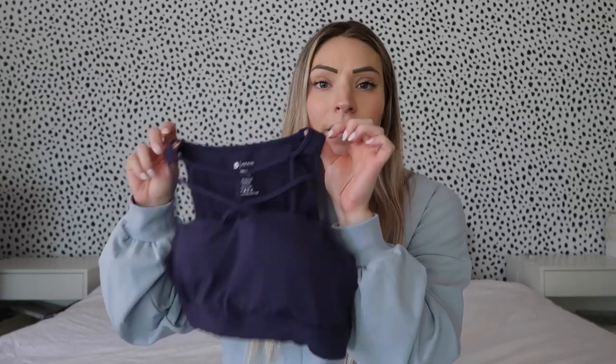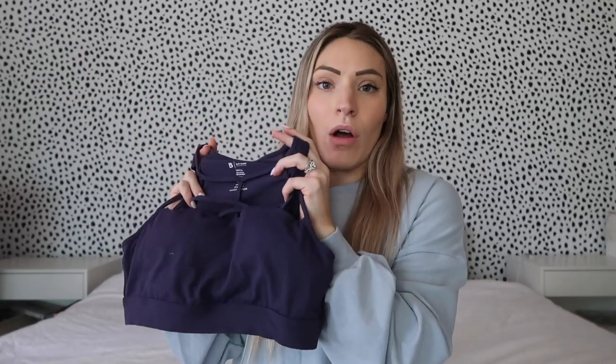This bra might be fitting better because it's a medium — a size up. It's loose but it's surprising what happens to your body when you're pregnant; your boobs get huge, so it's really nice to size up and have it be comfortable and movable. Then there are two bras from Buff Bunny that I've loved. One is a small but fits like a medium — I love the way Buff Bunny does sizing. It covers me enough without showing all my cleavage, it's high impact, and I've rocked it all trimesters.